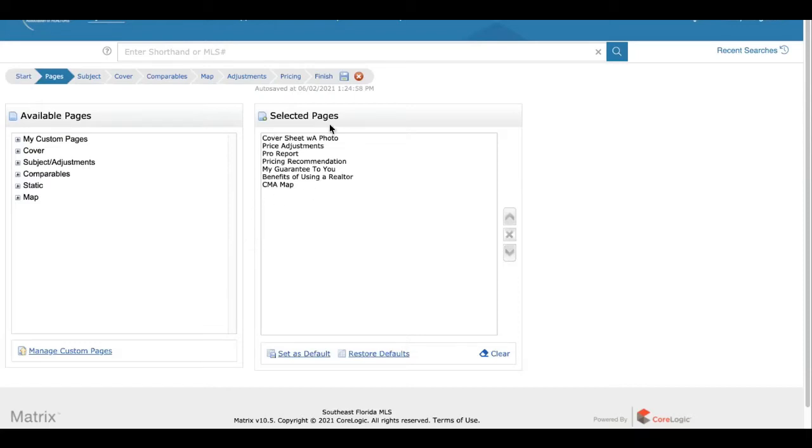And at the end of that class, I do show you my suggestion. This is my suggestion. Once you have your preferred set of pages ready to go, you can set it as a default at the bottom of the screen. And that's always going to be there for you, just like mine was here the minute I clicked on pages. Once you have added your pages, and you can also rearrange them by using the arrows on the right-hand side, you can move on to adding the subject properties information.